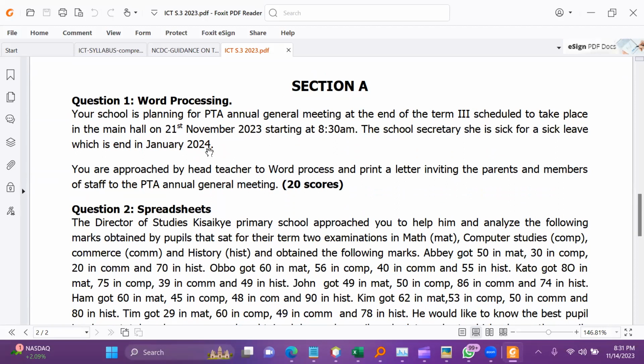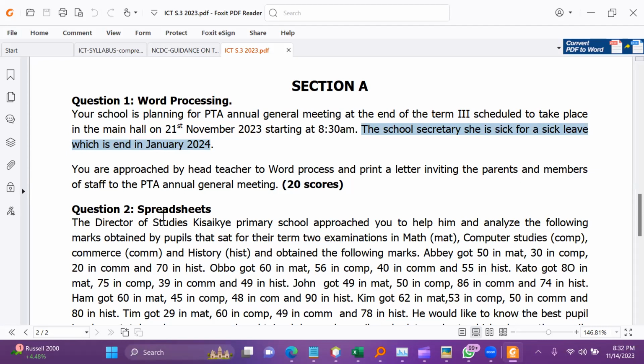Now, one thing I want to first ask here. What's the relevance of this? Whichever statement you put in your scenario should be relevant. Do you want the learner, when he's processing this letter to parents, to also tell the parents that the school secretary is sick? I was thinking that they pick you as the one who can at least help the teacher to process that letter.